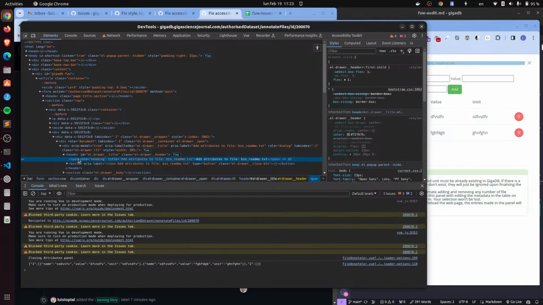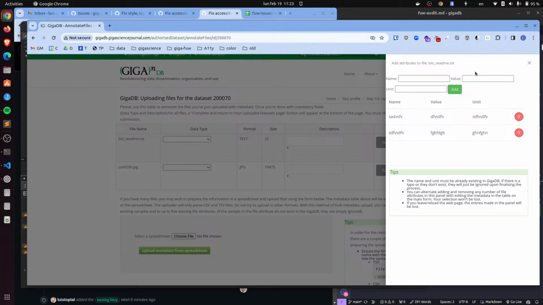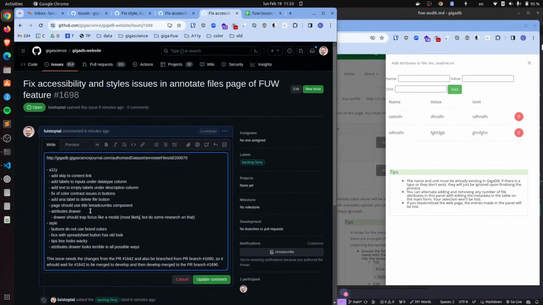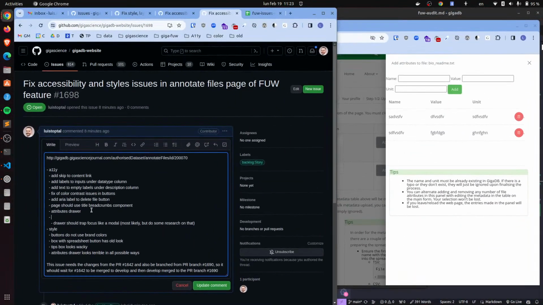This should be an H2, I guess. I think this should be treated as a modal.